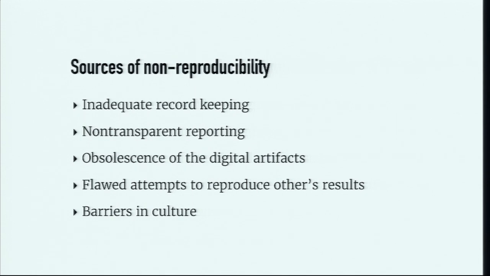So what makes reproducibility so difficult to achieve? A number of factors can contribute to the lack of reproducibility. They are identified in the report. In addition to lack of access to the non-public objects of research like data and code, there are other contributors. For example, inadequate record keeping. The original researchers may not properly record all of the relevant digital artifacts that were used in the research. Sometimes we don't realize that changing versions of some software will affect the results, and ideally these things need to be all documented.